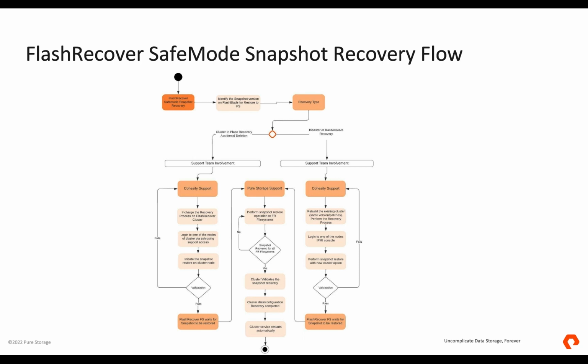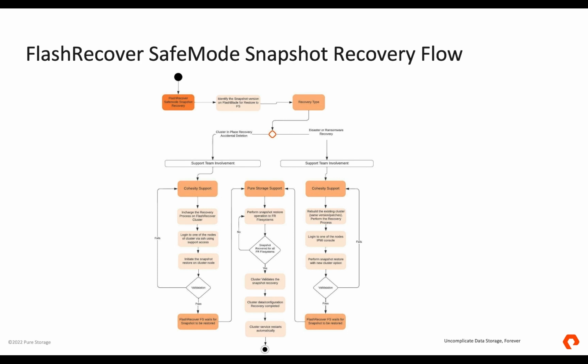SafeMode recovery can be executed in the following two scenarios. First, data recovery on an existing cluster, that is, in case of accidental deletes or natural disaster. Second, in case of a ransomware attack that compromises the cluster configuration and backup data and needs full recovery of the cluster. The first and foremost step is to contact the Pure Storage support and Cohesity support.